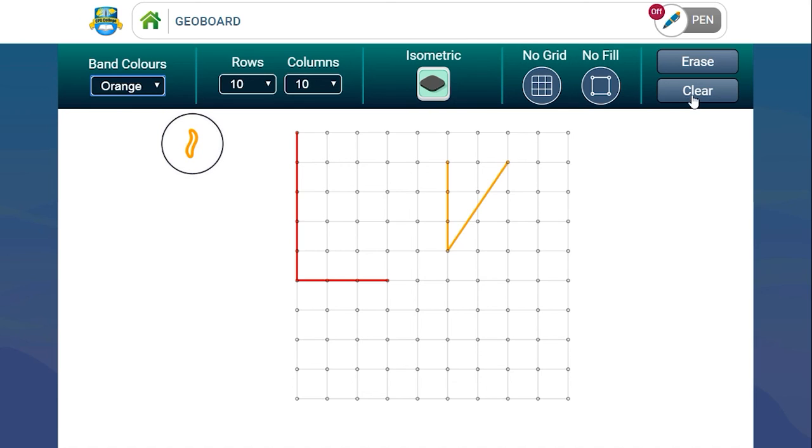The next thing you might do is ask them to make rectangles with certain perimeters. So you might say, can you make me a rectangle with a perimeter of 12 units, or make me a square with a perimeter of 18 units, or show 2 rectangles, and they have a total perimeter of 22 units, and then ask them to work out what is the area of those 2 rectangles.